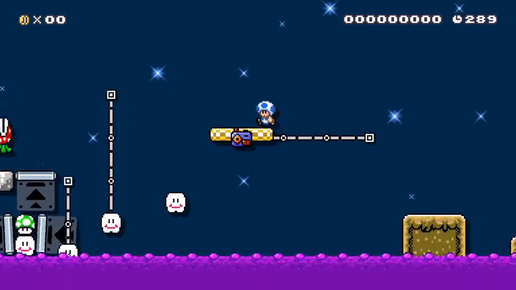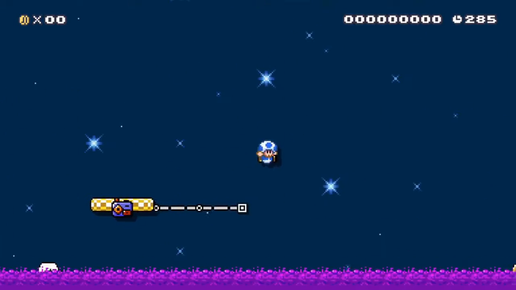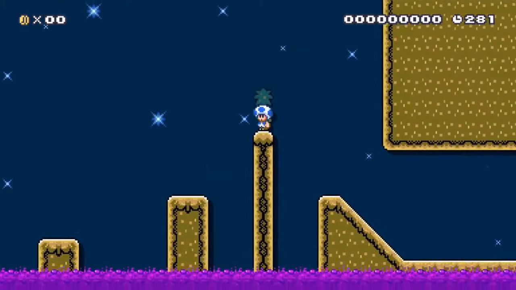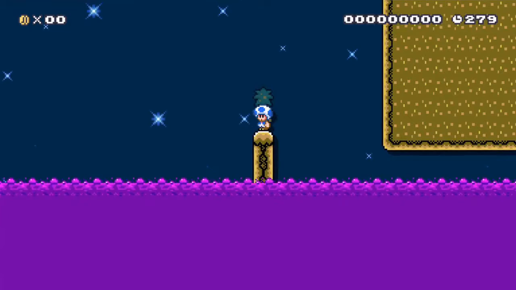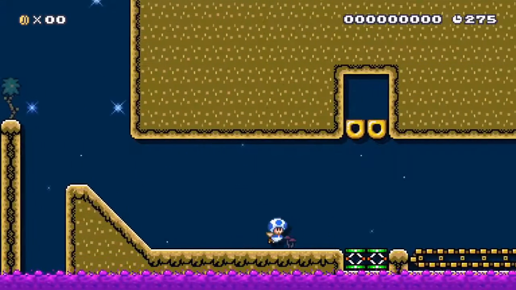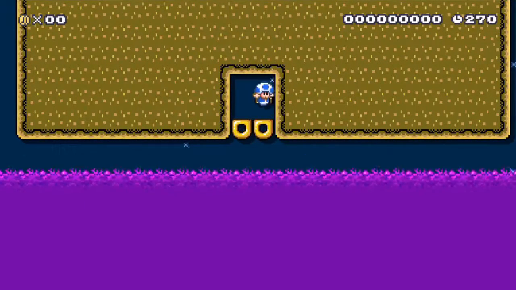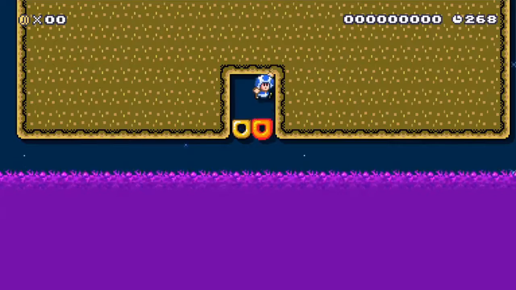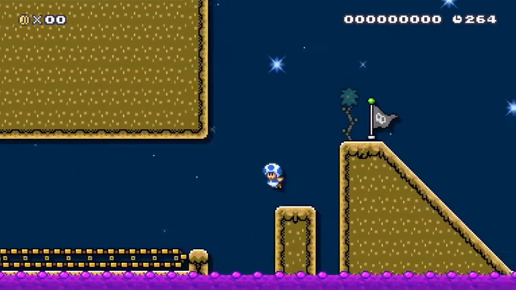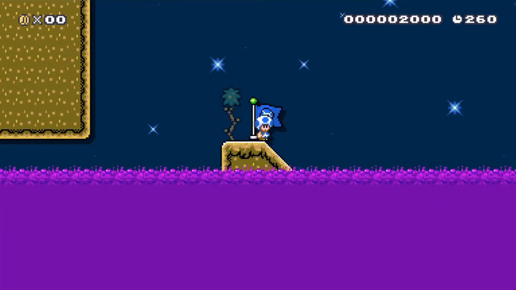Alright, up we go. I made the tides go really fast. Oh, so fast, they are terrifying. Gotta keep jumping there. And there is a checkpoint. Very nice.